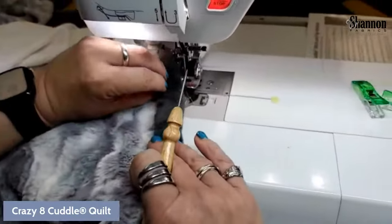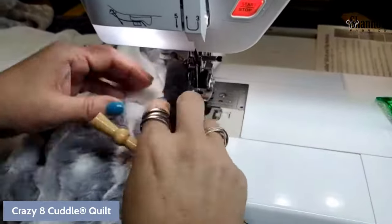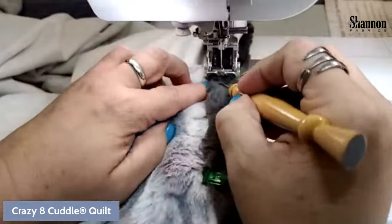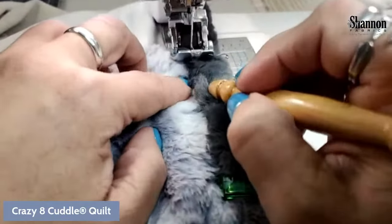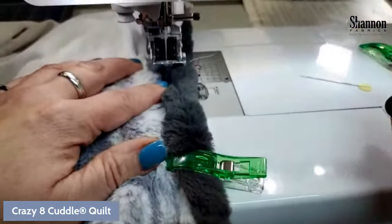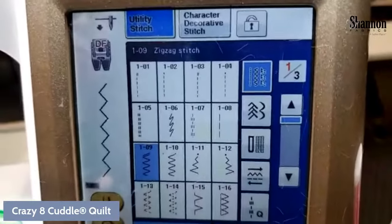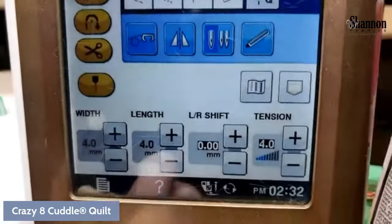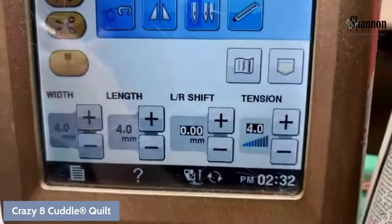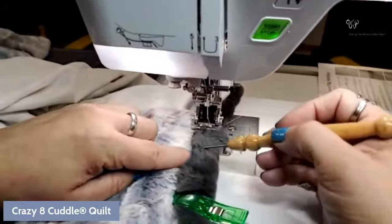So I'm going to go ahead and slide this under. What I like to do is get a pin in there. I am going to get my raw edge of the fabric to match with the seam that I just sewed. Mostly, I can feel that. I can't see it. All right, so I'm putting my foot down. I'm going to switch back over. And I'm going to put it at a 5 and a 5. I'm actually going to shrink it just a little bit, because it's thin enough that I don't actually want a 5 stitch length, since a lot of times Cuddle doesn't go through as well, so it ends up smaller.